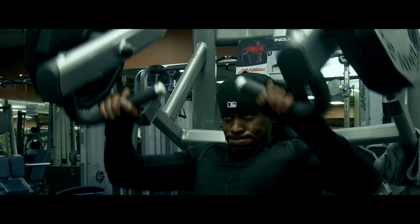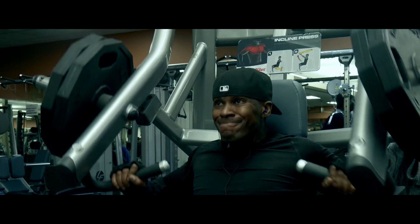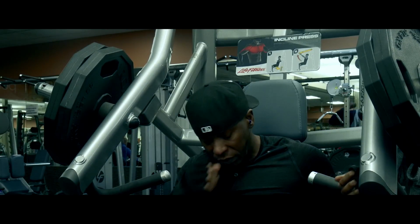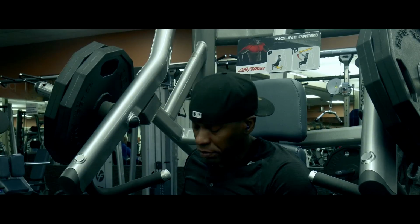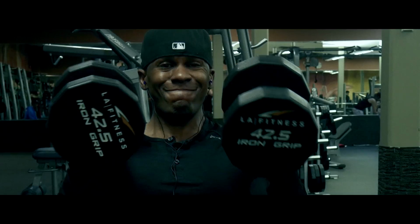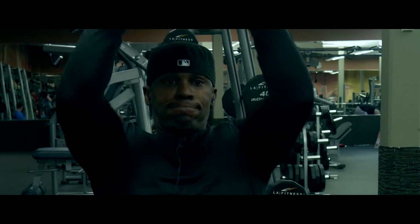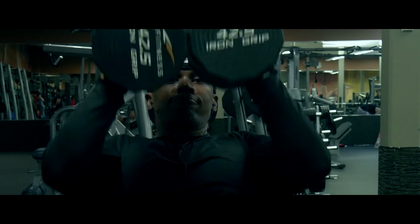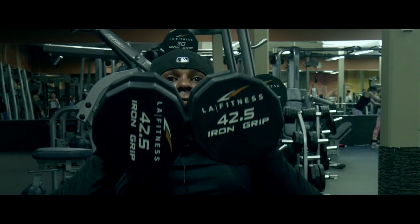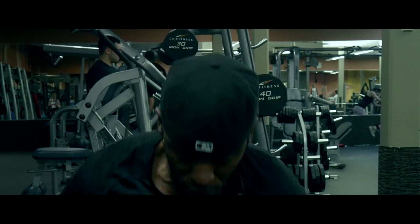Now I'm extremely tired. You didn't see how many sets I did because I just gave you clips of the workouts, but by this time I'm extremely tired, so I can barely do this at that weight. So what I've done was I just did as many sets as I could do. The same thing for this situation here. Again, this was a 2-hour workout, high reps, until failure, until my arms were fatigued.